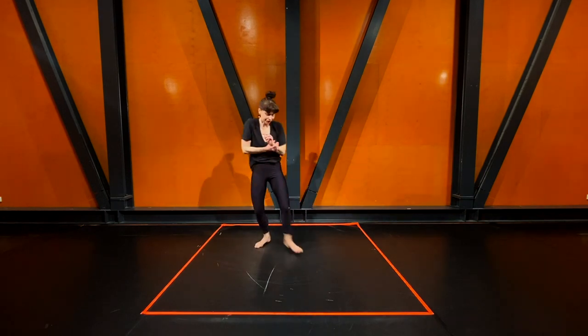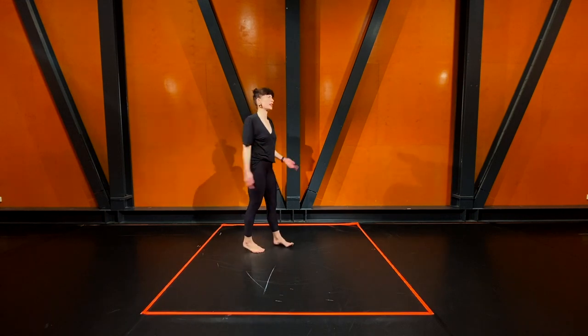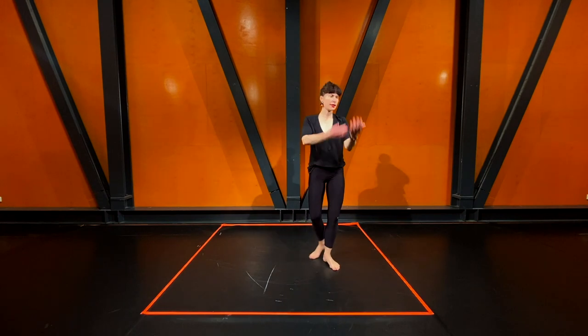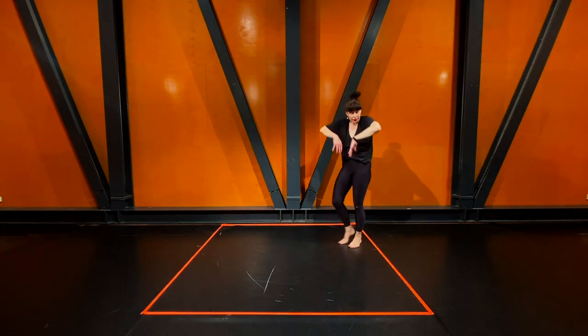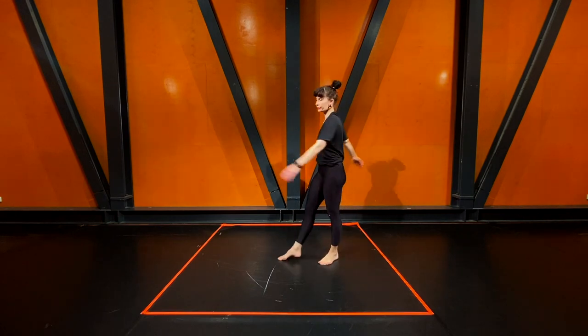Okay, so, but just start to notice your feet on the floor, whatever that means. Start to slide. If you've been to this studio before, maybe you know that feeling of the black tarquette.